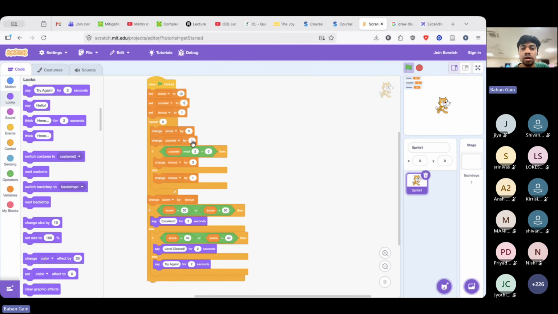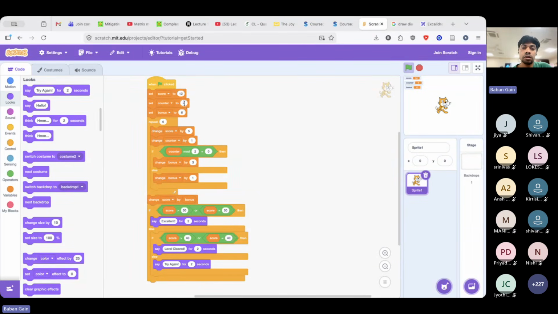Now in the second step here, counter is again getting added by 1. So counter is 2, and counter modulo 2 is 0, right? 2 is divisible by 2. So then bonus will be added by 3 points. So 1 plus 3 is 4. Then again, counter will become 3. 3 is not divisible by 2, so it will be incremented by 1. It will become 5. Then again, in the next step, counter becomes 4. 4 is divisible by 2. So it will be incremented by 3. So at this point, it will become 8.